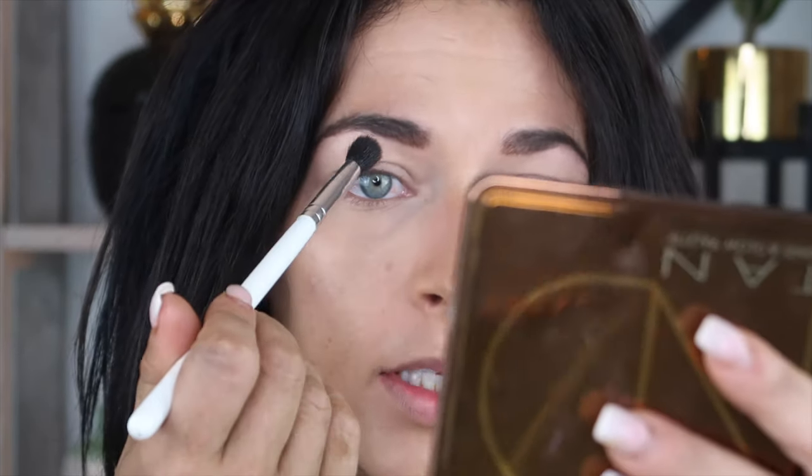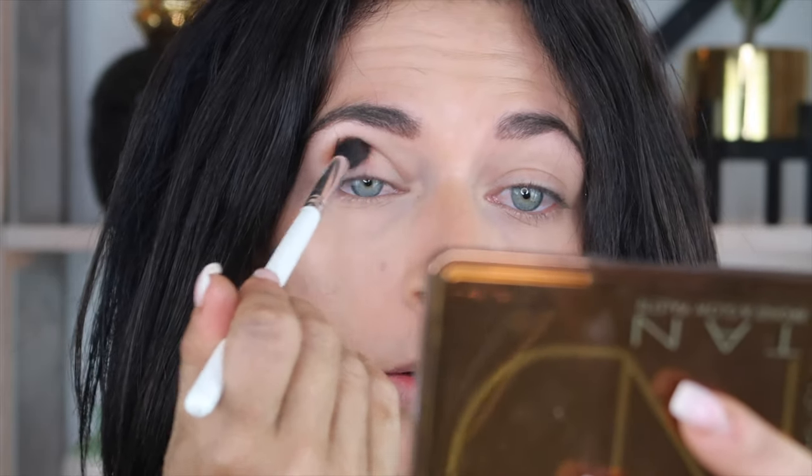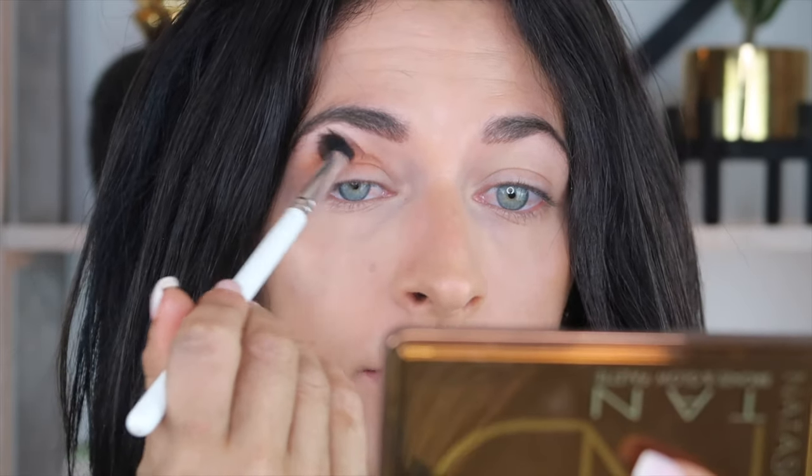Okay, that was a little darker than I was planning on going in with, but it's okay. I will list the colors down below. Do you guys have any Inglot shadows? I just feel like they're not used. I'm trying to use my single shadows more and more — I feel like I always reach for a palette.